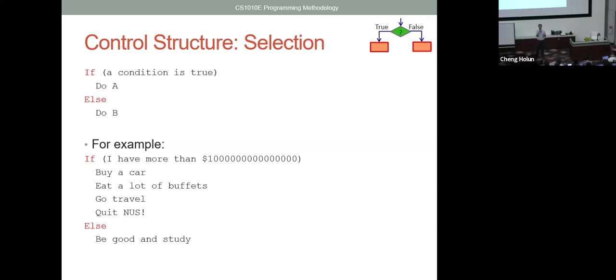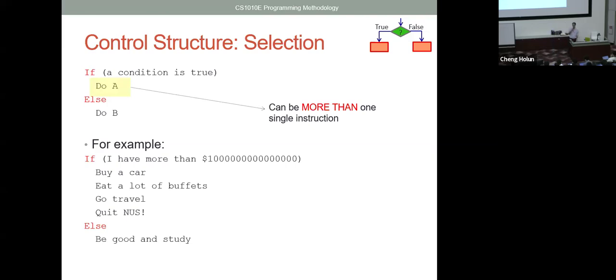But then it's making a choice that I either do A or do B. But I want you to notice that either do A or do B can be many steps. For example, I do A, I can have many steps. Actually, B, I can do many steps. B is be good and study and keep a good relationship with a parent in case I run out of money. Okay, you can do that. We have a lot of choices, steps.